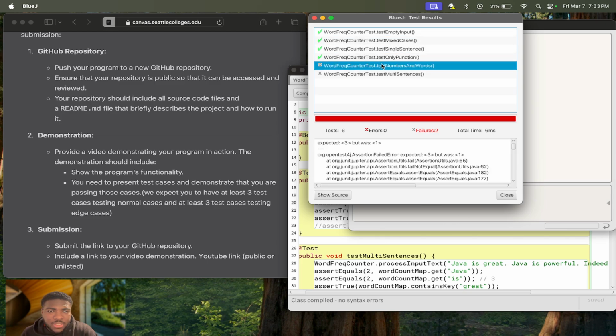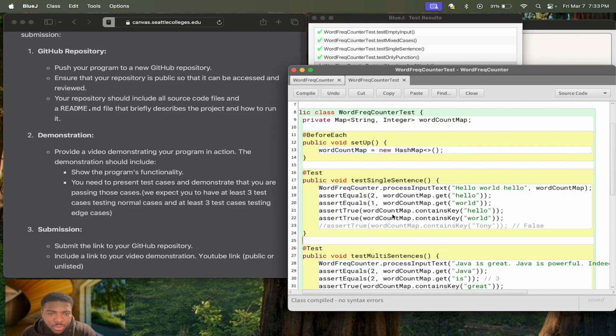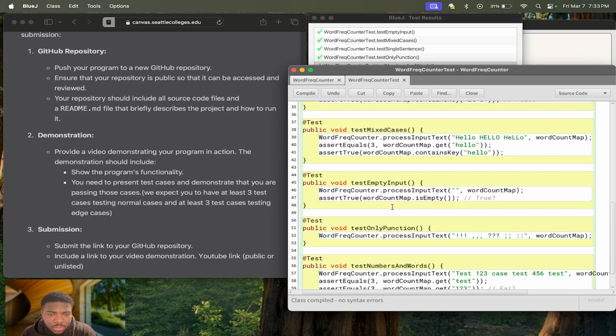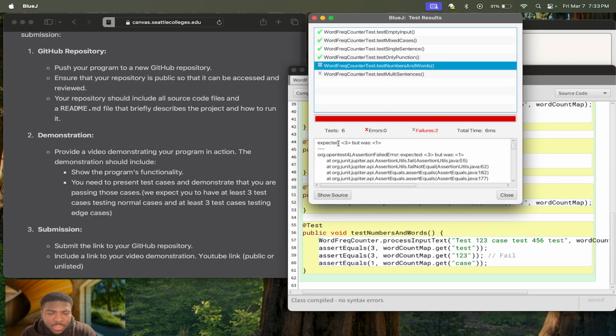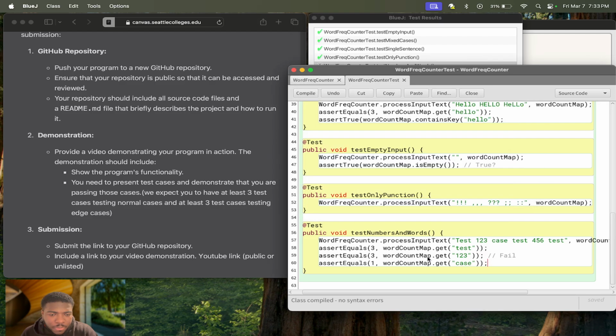Then we have our test numbers and words. So expected 3 but was 1. What is the error? Expected 3 but was 1.